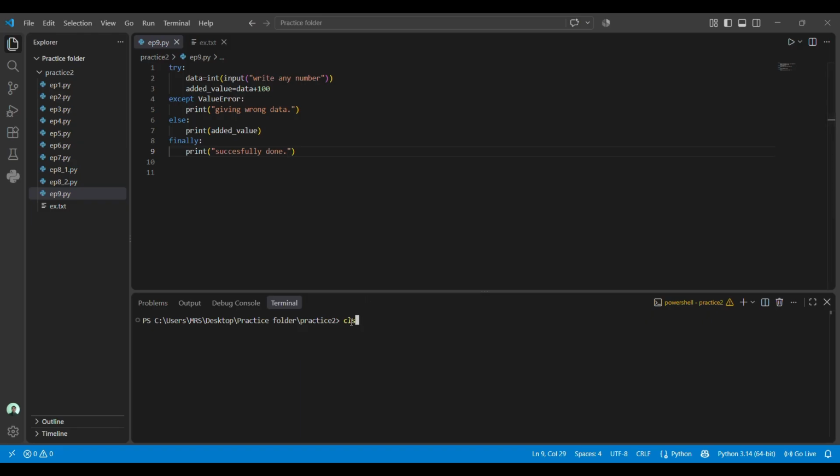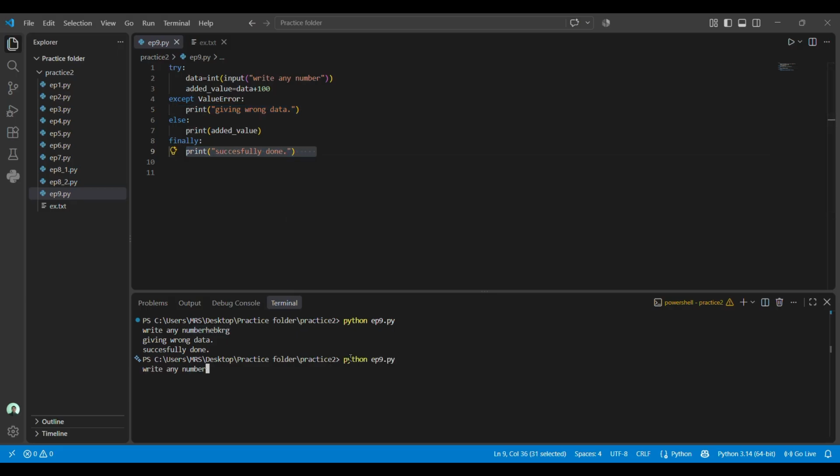Now let's run this one. Here you can write the number. Let's say I'm going to give any kind of string. Giving wrong data means in this case it's supposed to be a number, but instead we have given a string, so it skipped the else, came to except and printed this value, and at the end it printed the finally value.